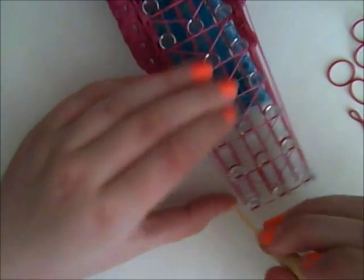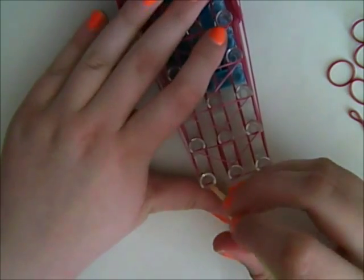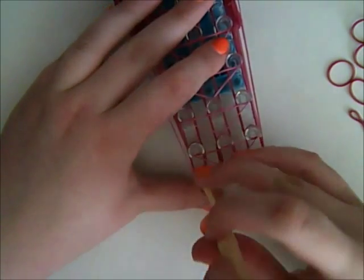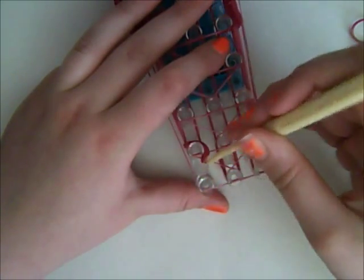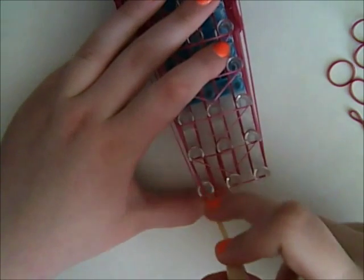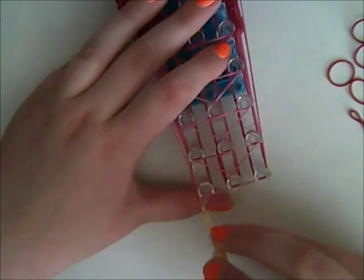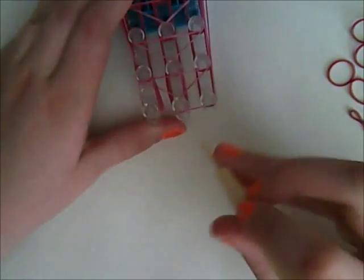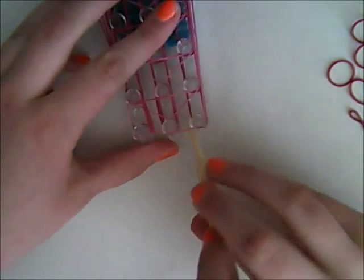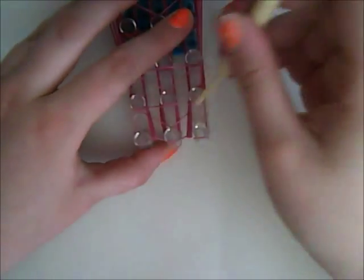Okay, so we're gonna turn our loom back around and start the looping process. Again, this last band is under very high tension, so you have to be extremely careful when looping this one. You're gonna loop this one from the outside. So you're gonna come on the outside of your band and just loop up like that. It's gonna look like you looped wrong, but don't worry, it's actually right. It looks really awkward right now.